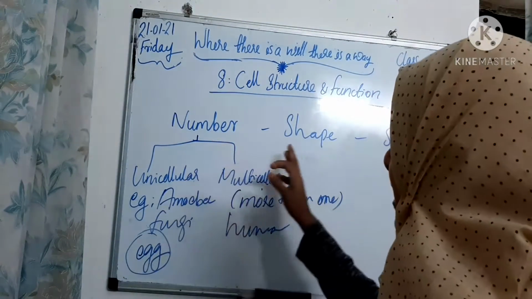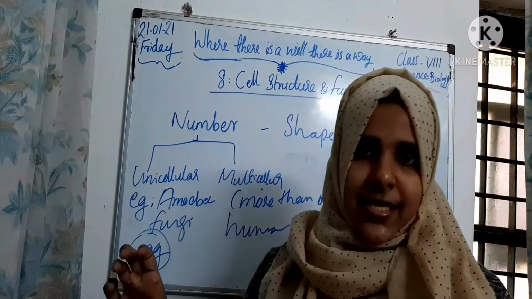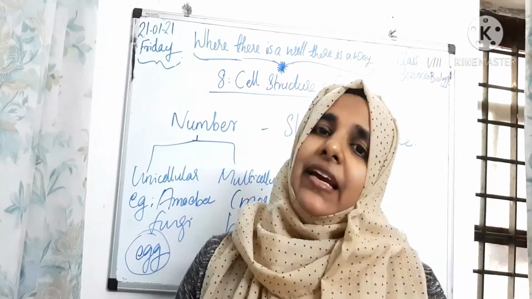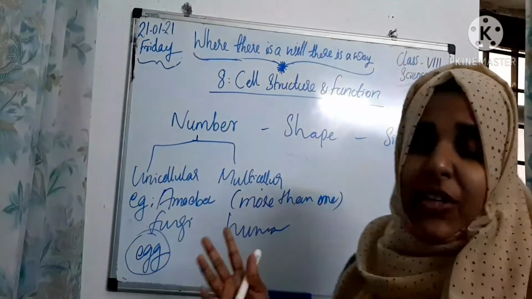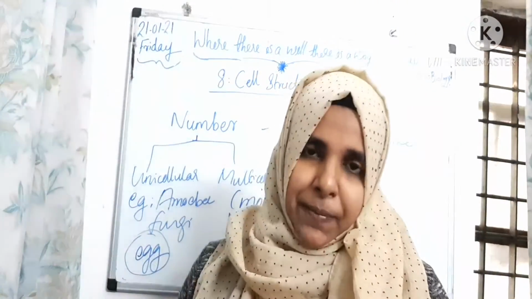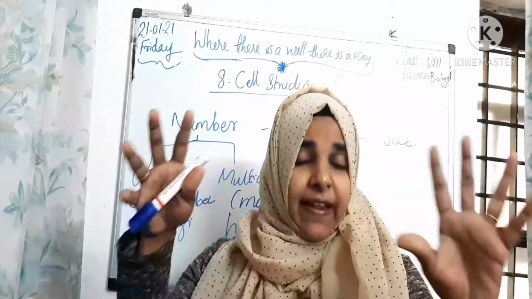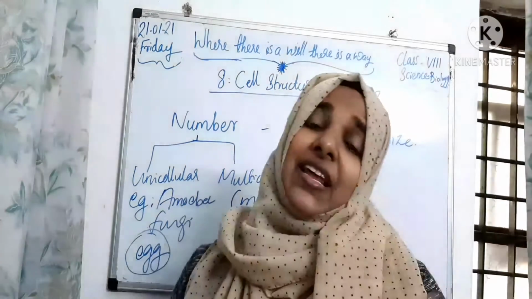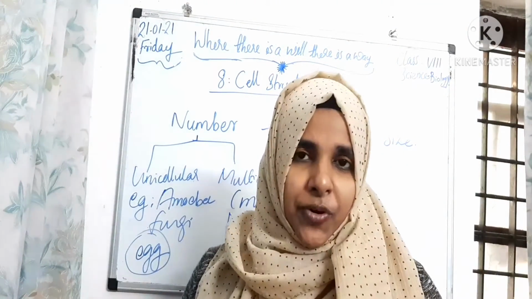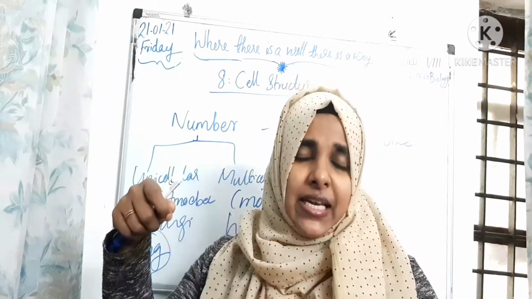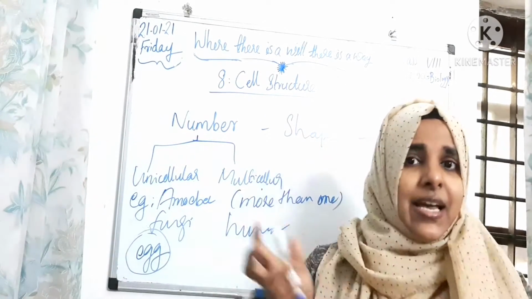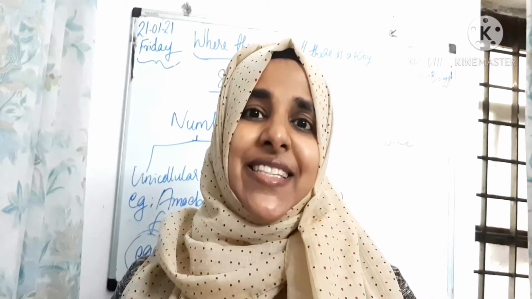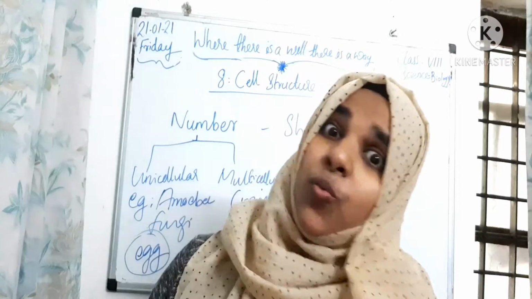Okay, next let's check the shape of the cells. Students, the shape of a cell varies from one cell to another. In amoeba, we cannot identify a cell of a definite shape because it has projections in its body. That projection we call pseudopodia. In our 7th grade, we learned about the pseudopodia, right? It is a projection of the body. And when they move from one place to another, the shape of the cell also changes. But in our human body, some cells have a definite shape. Let's check what they are.